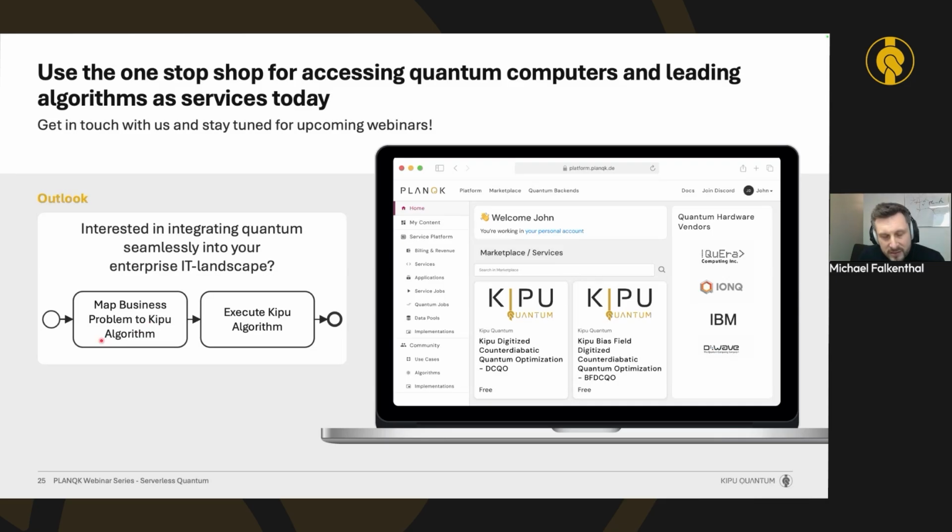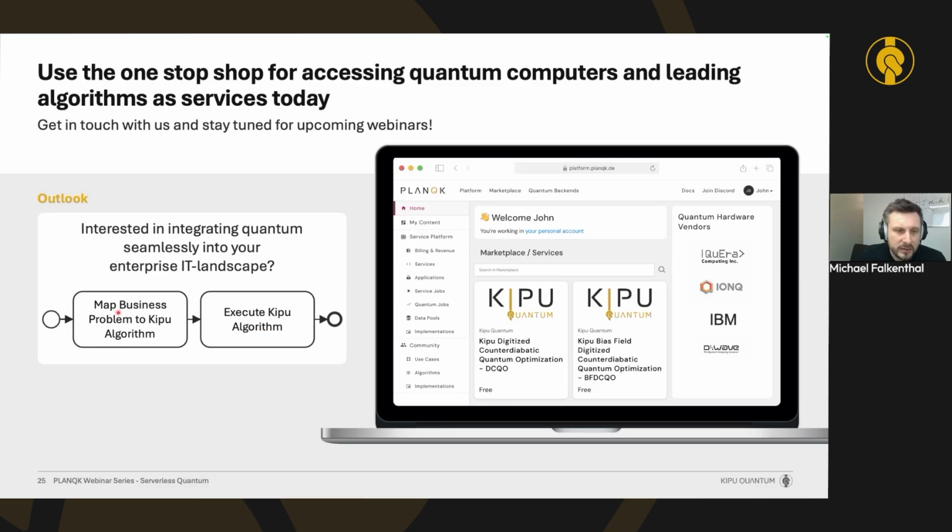This is a simplified example, but it will be supported in the near future with this orchestration capability. With the functionality I've shown you today, you can easily develop these building blocks, your algorithms but also mapping logic.